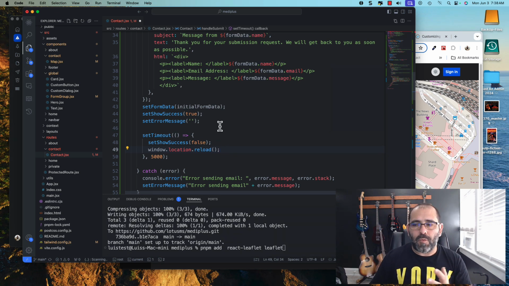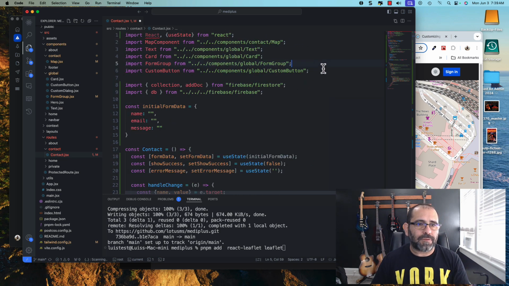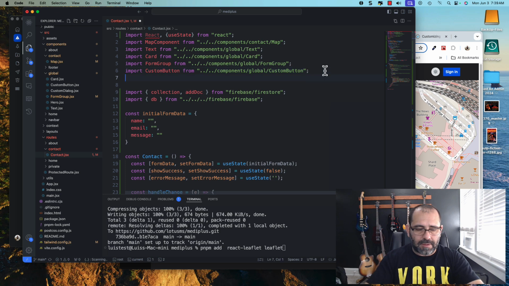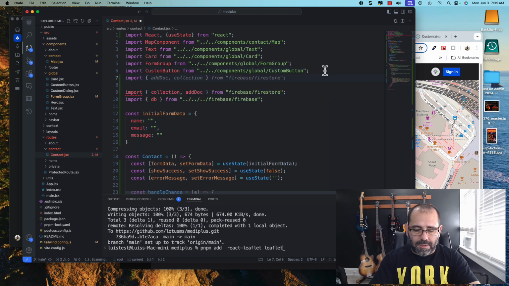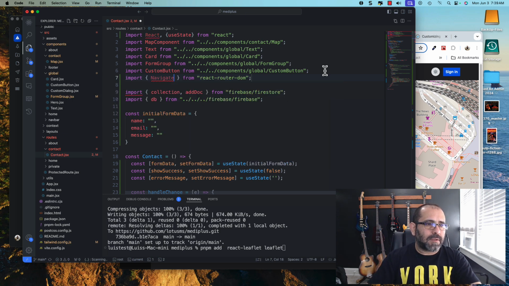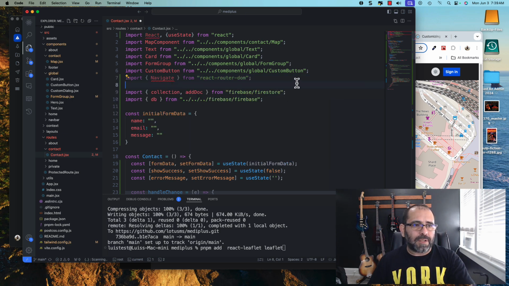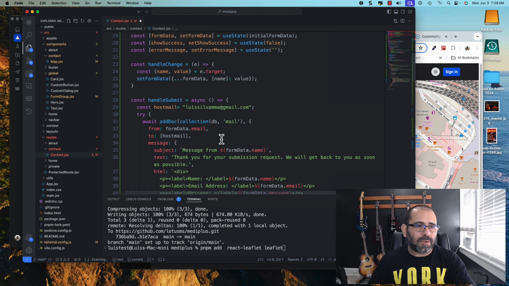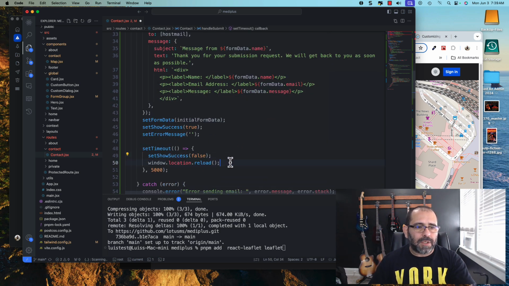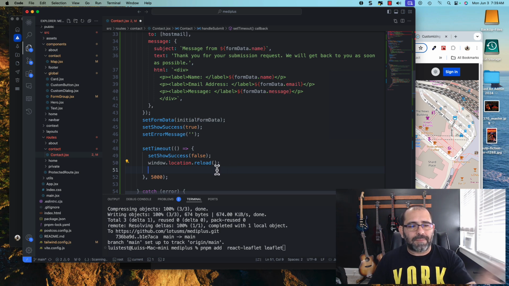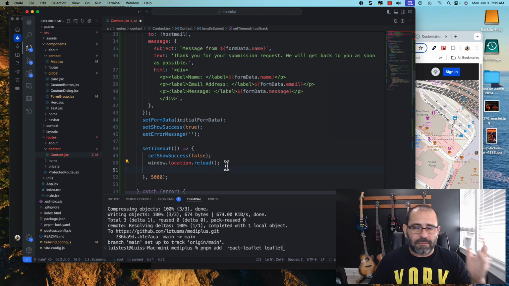Now if you wanted to send the person to another page, you can make use of the navigate hook. Import navigate from router dom, and then you can use that to send the person, and navigate to the, I'm not going to type it up, but navigate to the home page, navigate to the thank you page, whatever route.